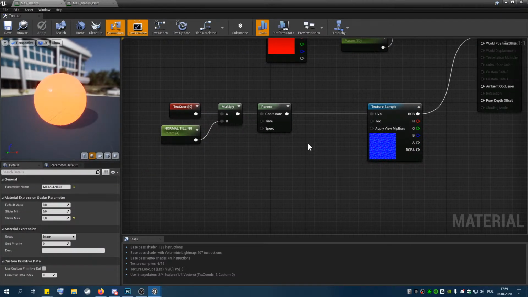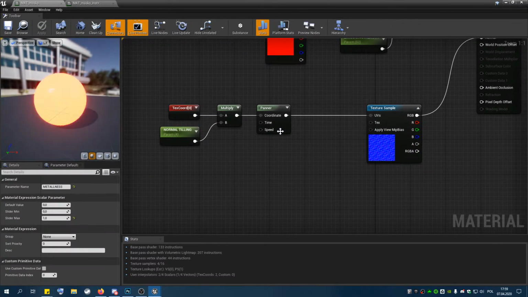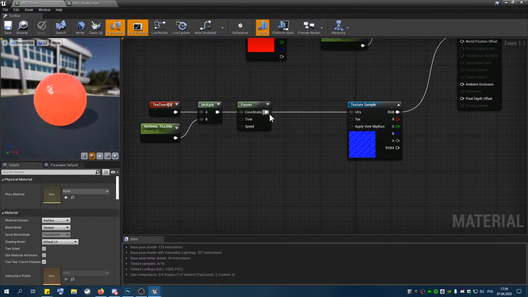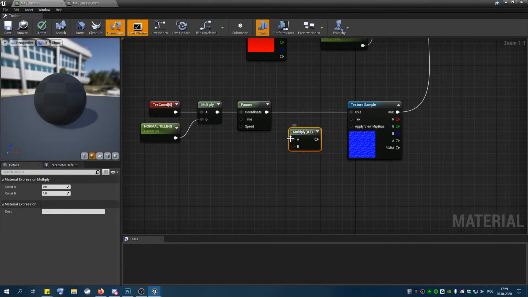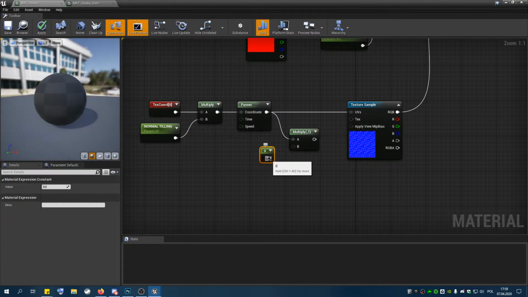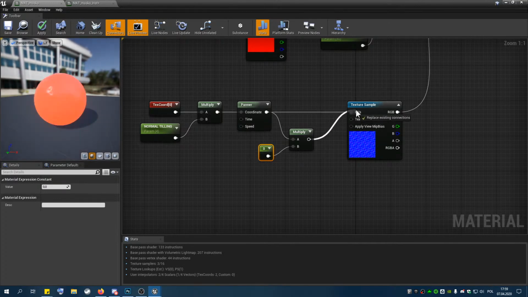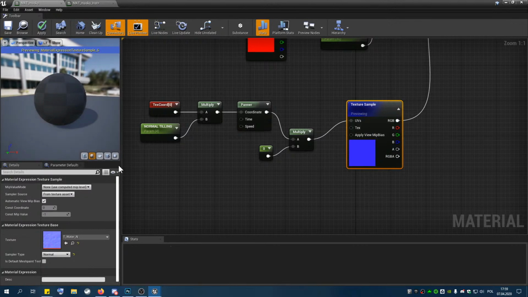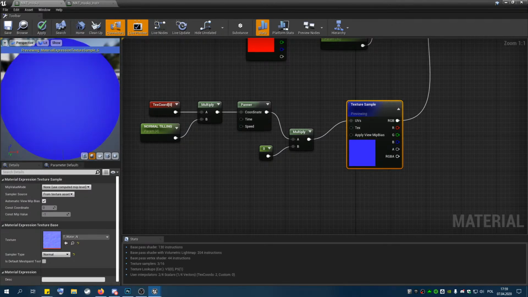Okay, so what I wanted to do here is make a parameter which can control which direction our panner will go. So let's try to do this. Let's go with multiply. Let's go with parameter. I think we need to use an append thingy here, but let's just preview it. Start previewing, and let's see.